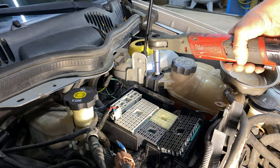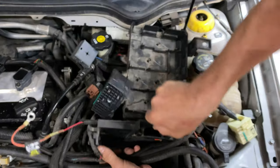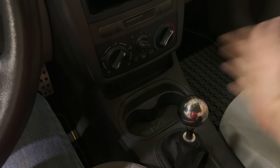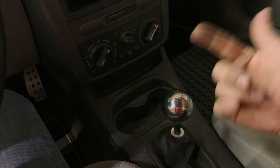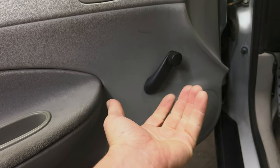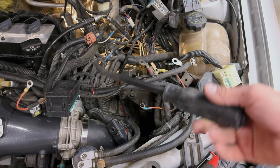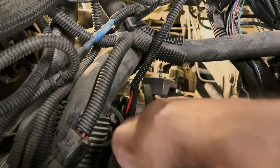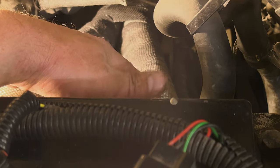It shares a bolt with the coolant tank reservoir and two bolts down there. If you have the F23 or the base model you want this in neutral; if you have the F35 or the SS — sorry, if you have the SS — fourth gear. Pop these shifter cables loose from the transmission. I recommend a small pry bar, just kind of go — oh my god — and then she comes. She is loose.